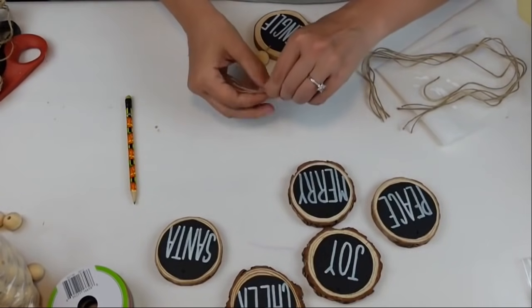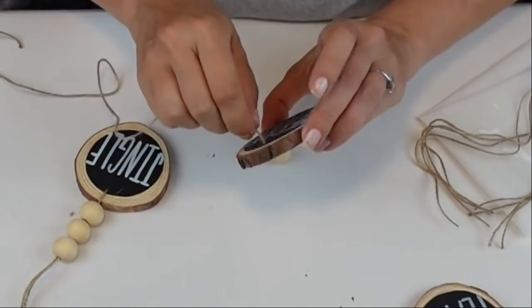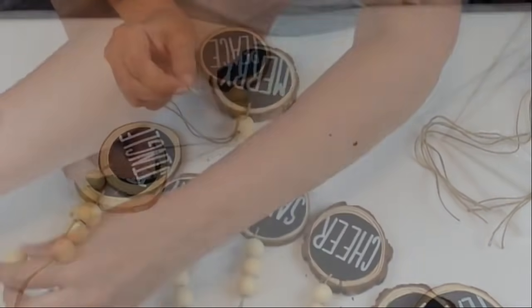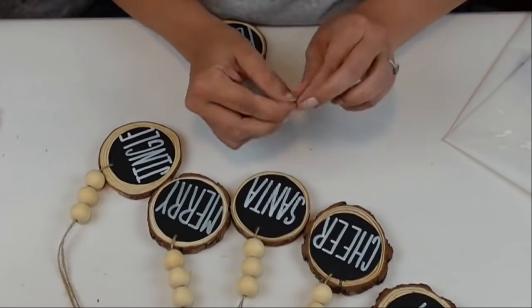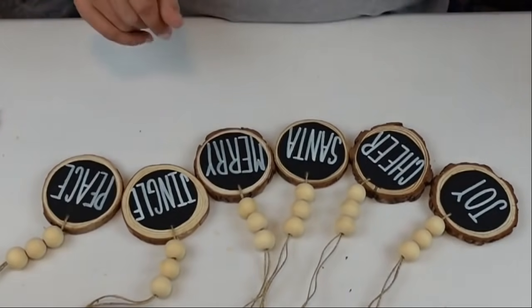So I had flipped just one end of the twine through the wood round ornament, added on those three wooden beads through both strands. So here you can see me doing it again. I'm adding the beads onto both strands together, three beads, and then I am tying off at the top. I do come back in a little bit later and tie off at the tops of the beads as well, but for right now, I just left it like that.